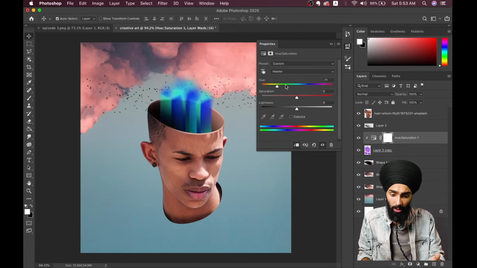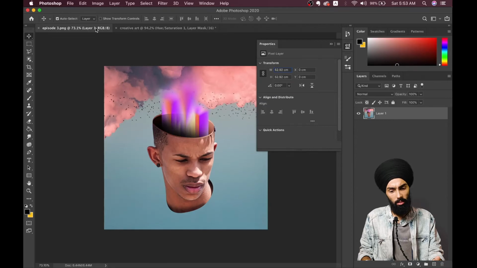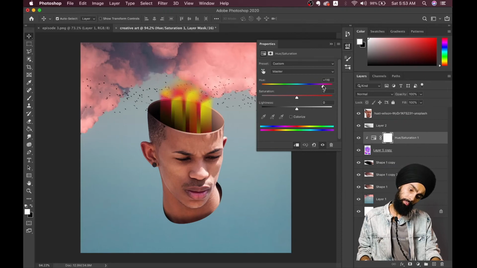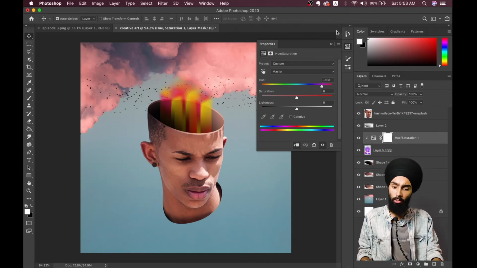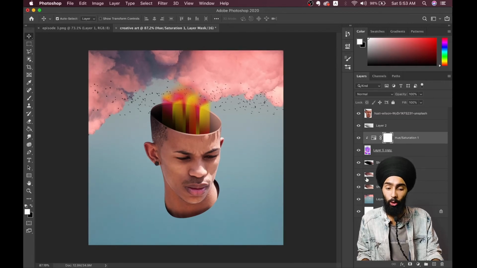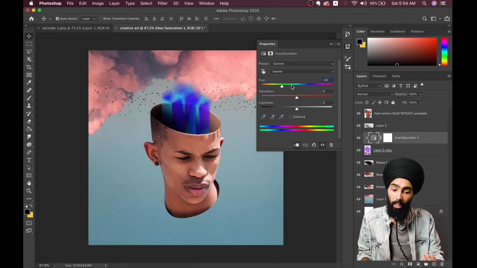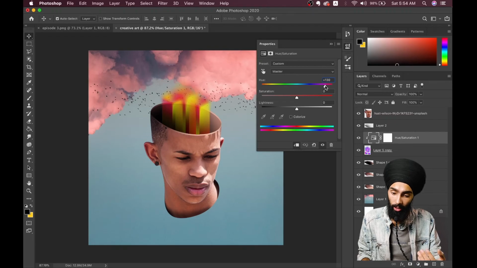So we can try different options from here. I told you, you can always go through different options, and for now I guess this looks fine to me. I'm happy with this. So you can do your color, you can always change it. You can go to green. This also looks fine to me. Every color is a good color. You can do anything. So for me, I'll go with this.